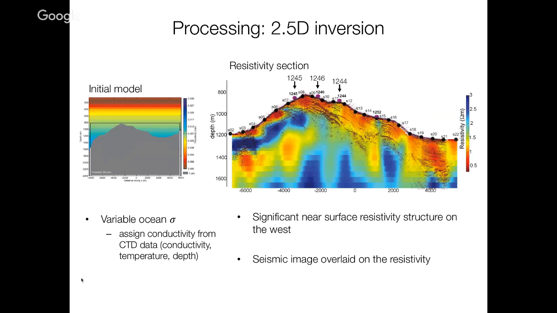The seismic data is actually superimposed on this. But what you're interested in here are the blue values that are up high, because those are resistive. That goes up to 3 ohm-meters. You can see that there's a concentration of blue up in here, and maybe a little lighter blue up in there. So those are the areas of particular interest. And you can see that this BSR is coming down through that.